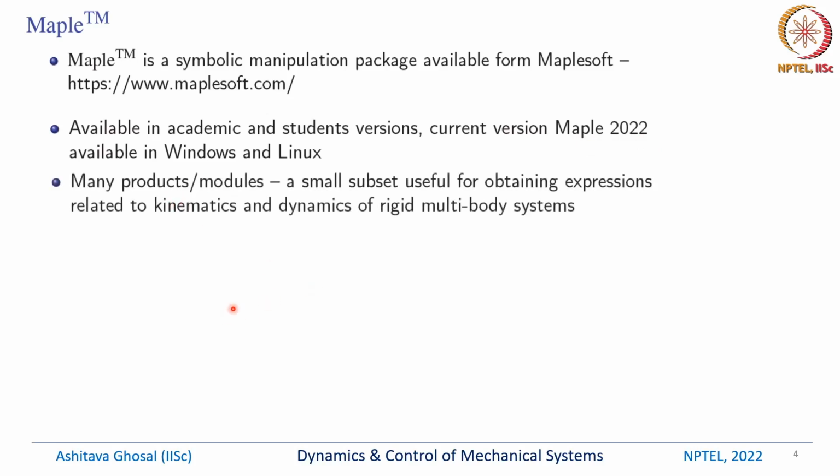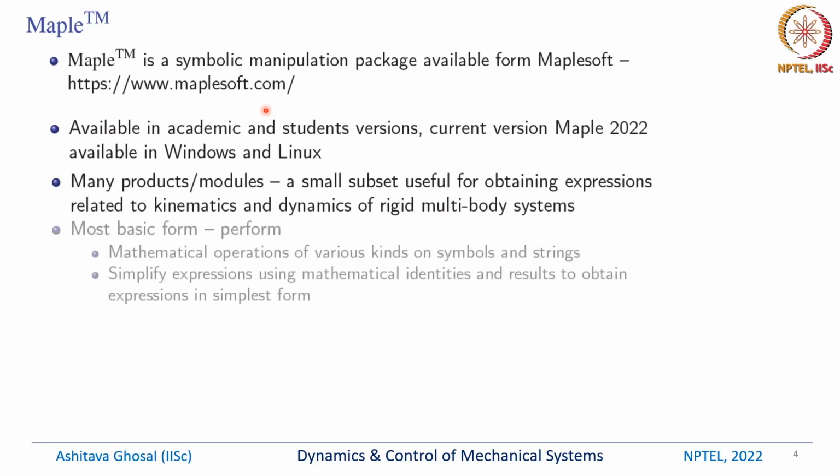Many products and modules are given by this Maple company, MapleSoft. We are only going to look at a small subset which are useful for obtaining expressions related to kinematics and dynamics of rigid multibody systems. There are many other modules. Please go to the website here and you can see what all features and what all specialized packages are available from this company.